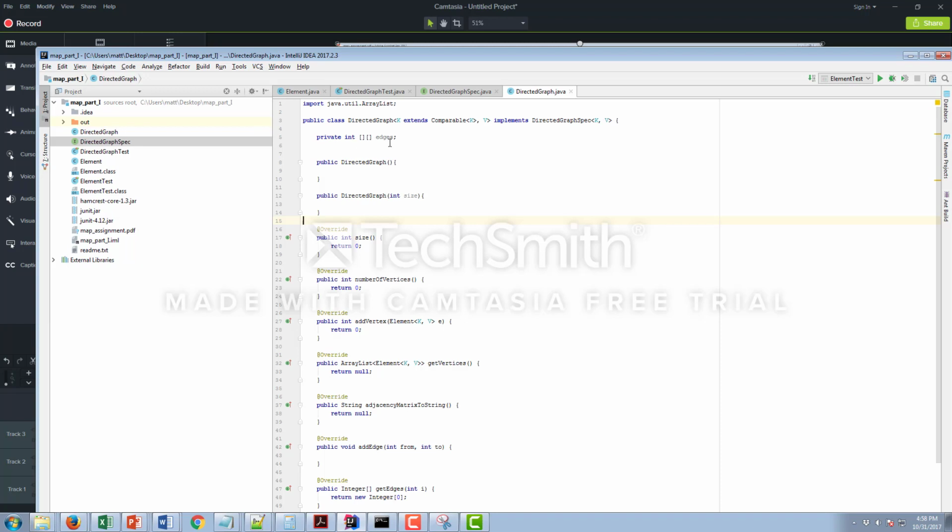I called it edges. You can call it whatever; I don't think that matters for this assignment. Here are the two constructors. They're blank. You need to fill in something for both of these, otherwise your code won't work correctly. You need to initialize edges.